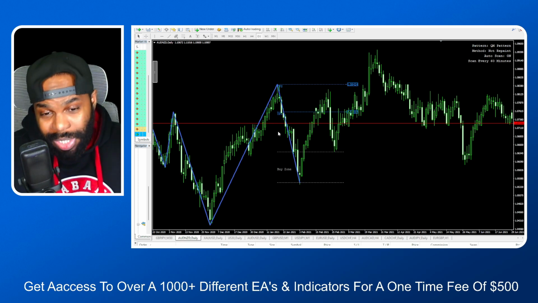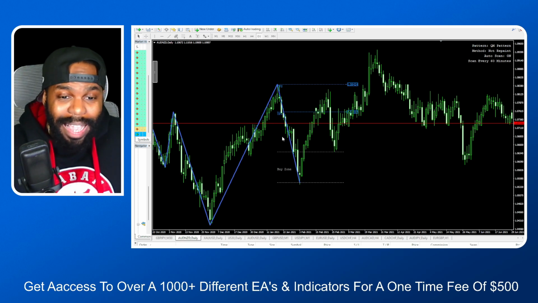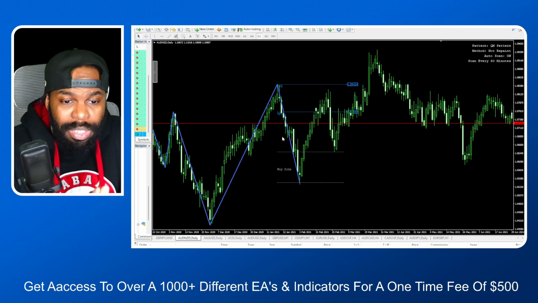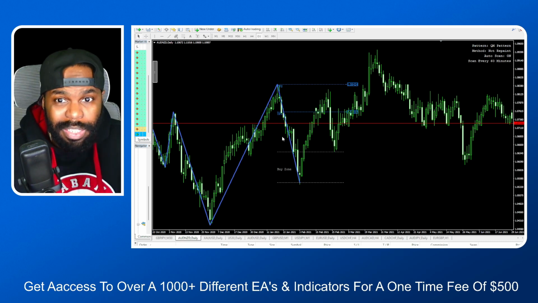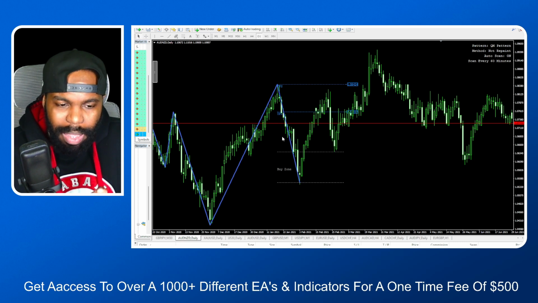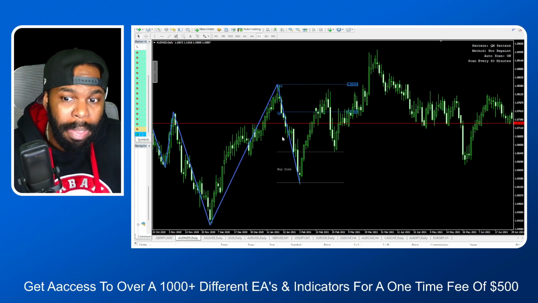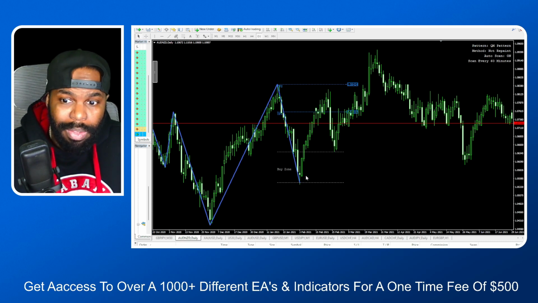But as you can see, guys, you see how powerful this is. I can't make this up. This indicator will put you in a position to make a lot of money, guys. And this is on a daily chart. So imagine you are a swing trader. You can be catching all of these pips. From here, this is a lot of pips, guys. So you could be making a lot of money.